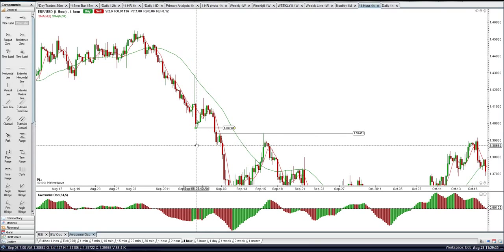So what I like to do is this first red bar following the green bars, the low of that candle, that's your setup candle, and I like to enter on a close below that candle, like it did here. But when you have a red bar and you're not triggered, and then all of a sudden the green bar comes up again, this setup is canceled.